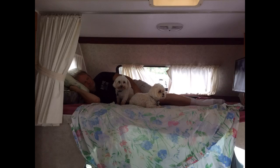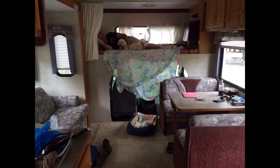And that's the bed that's up over the driving area. So the main driver's captain's chair is right under there, and the navigator's is on the right. Ha, that's me. And we really had fun trying out the different areas in the motorhome. We've got the little dinette on the right, lots of windows, skylights. During the day, it's not dark at all.